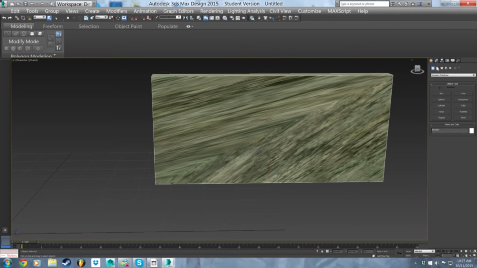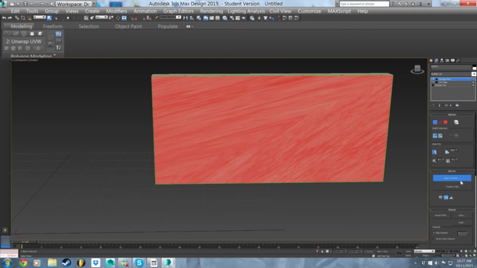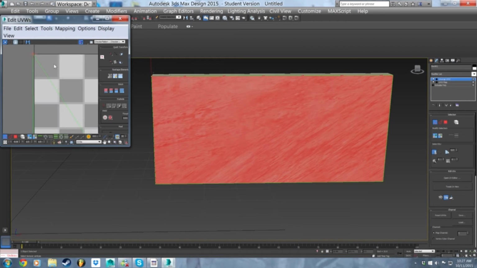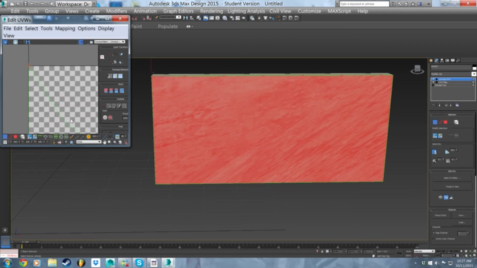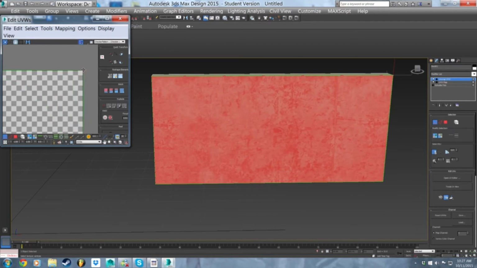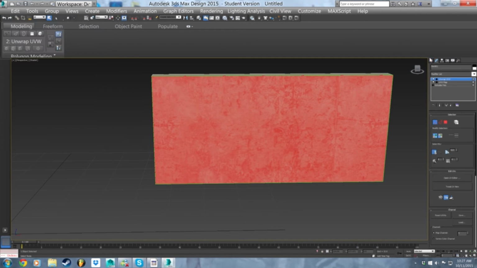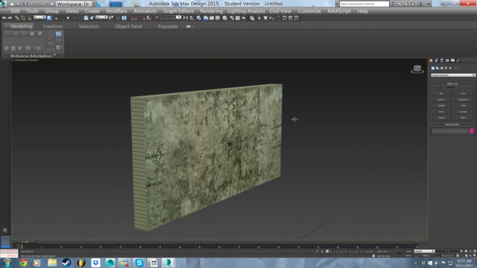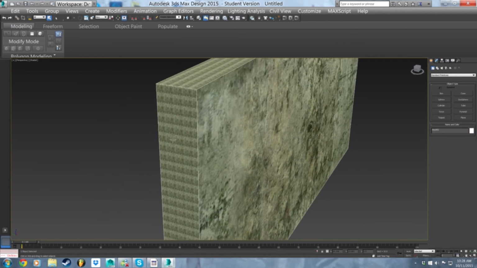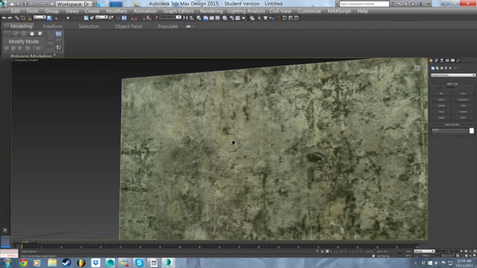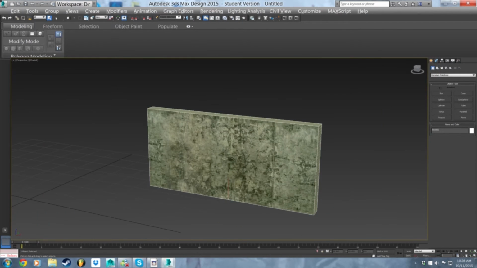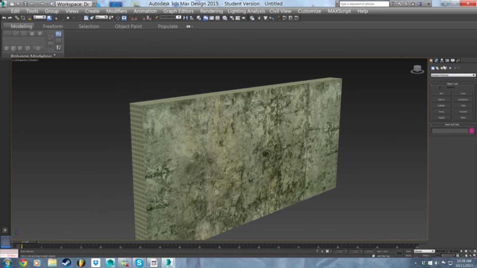But if that does happen, you can always go into your UVW unwrap, and then open your UVW editor. It won't be perfect, unless you used a ruler or some kind of tool that could get it perfect. But you could get it pretty close, and you can get it fakeable to the eye. So just put that over there like that, and then look back to normal. Okay. UVWs are very easy to mess up. Things just kind of blend and mesh awkwardly, I guess. So you just have to be really careful with that.